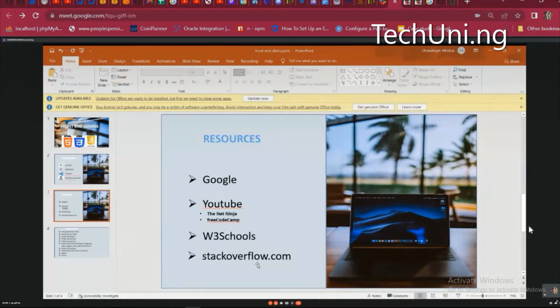Then we will also be using W3 School, just like Mr. Olorunfemi has said.